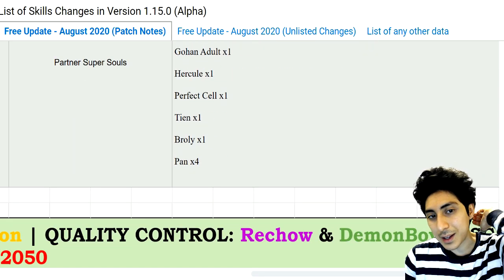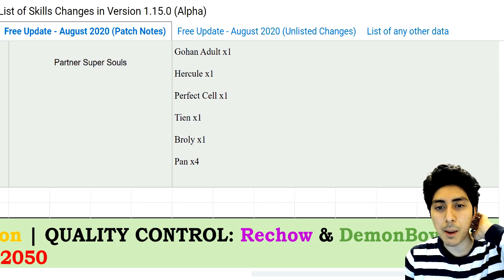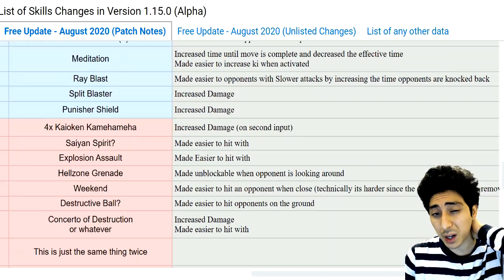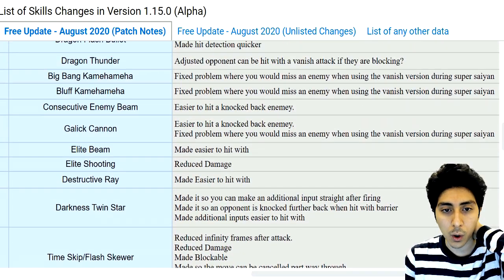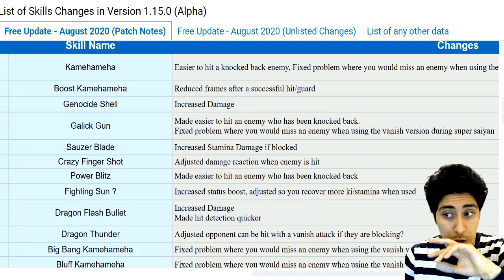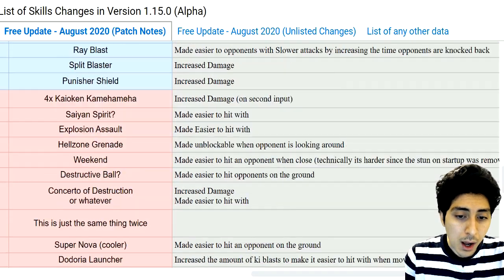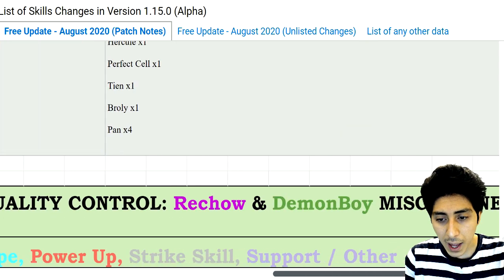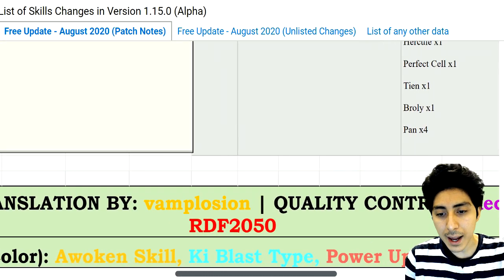So I don't think anybody really cares all that much about Partner Super Souls. It's not a big deal. I think more people are inclined to want to know what's going on with the attacks, because a lot of these can be learned by CAC, or there are probably characters that you use that you like that can do that.